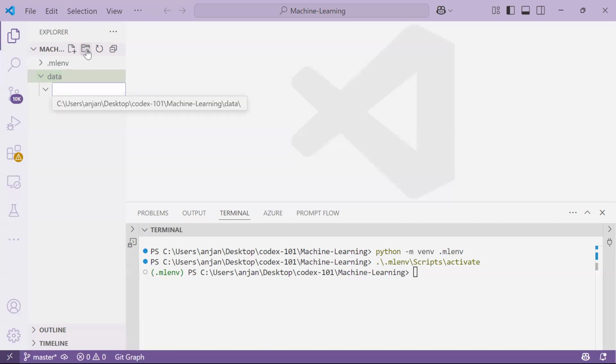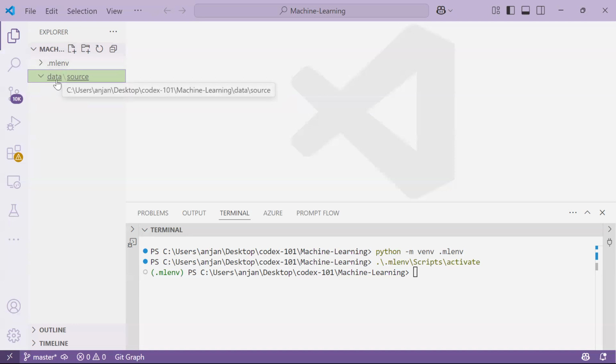I've created the data folder, and within it a source folder. Within the source folder, I have only data files or input files. You can give any name, either input files, input data, or input folder, it's up to you.